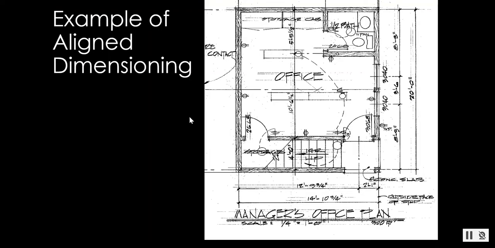So as you see here, see how we have this string of dimensions, and this dimension sits on top. That 14, 10 and 3/4 is on top of the line. Here it's on top of the line, and look up here, it's on top of the line, and over here to the right, it's on top of the line. So when we're reading this drawing, we can see the dimensions instead of flipping it opposite. I don't want to flip my drawing around. I just want to be able to look at one angle and read each dimension. So that's what they mean when they're aligning. They're on top of the line.